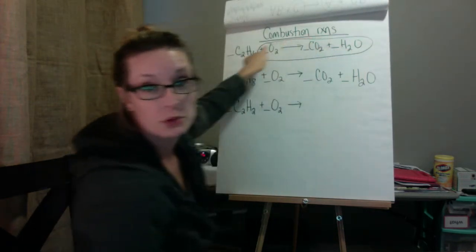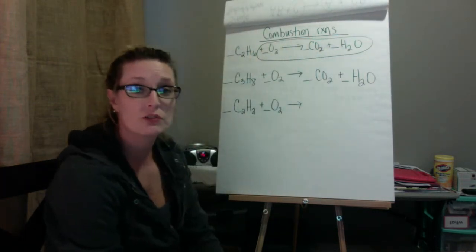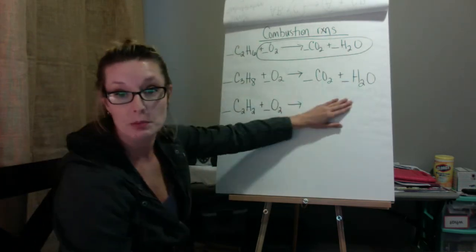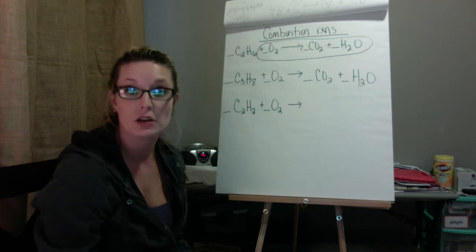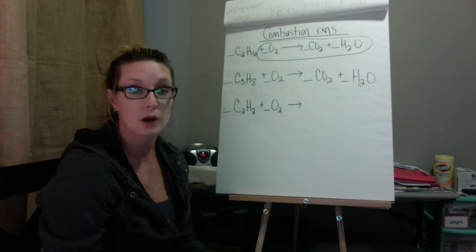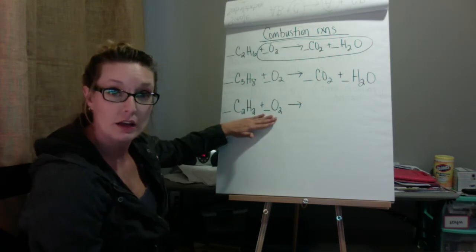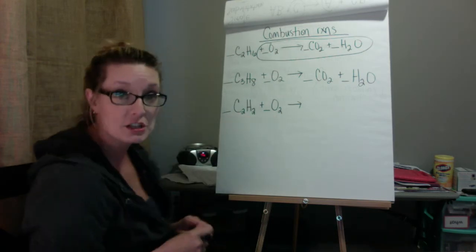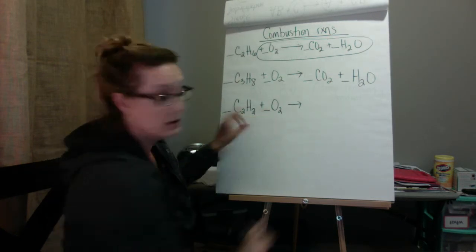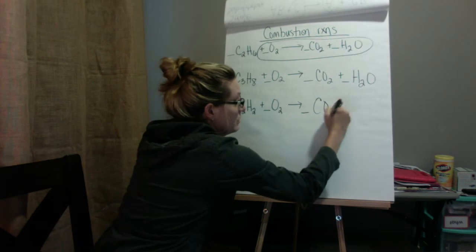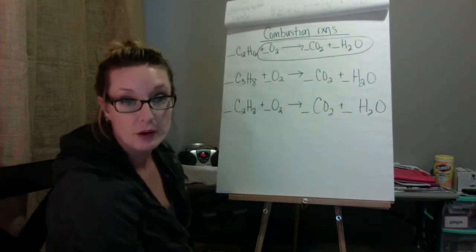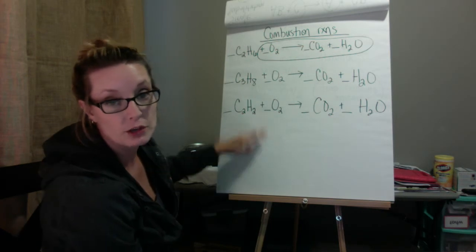O2, CO2, H2O. You'll have several questions on your end of course exam where they will give you something like this, and this side will be blank, and they'll ask you to finish out the equation. What are the possible products in a combustion reaction? Or what are the possible products in the following reaction? You just have to memorize a combustion reaction. If it's an organic compound, a hydrocarbon, burning in oxygen, then CO2 and H2O are always going to be your products, so that you can finish it out and find the correct multiple choice.